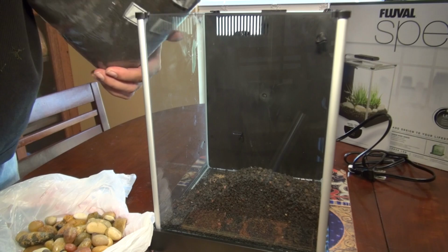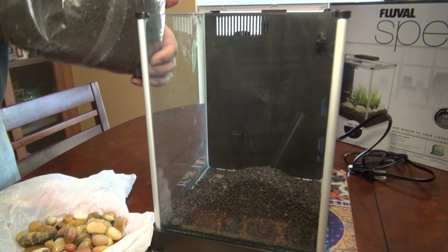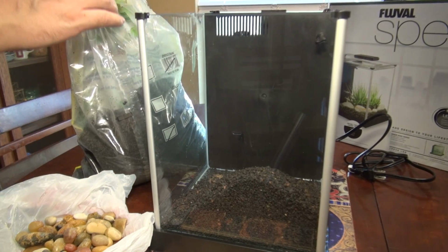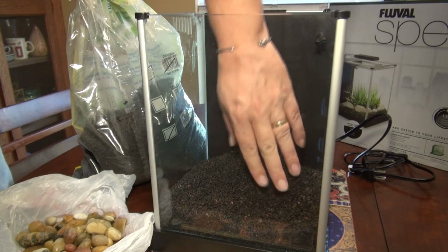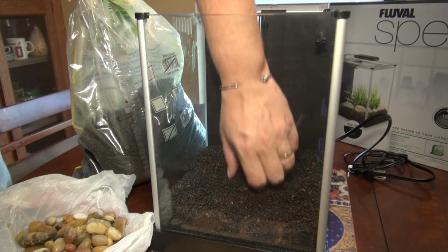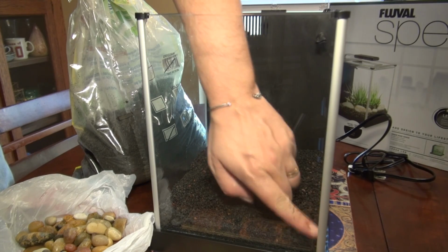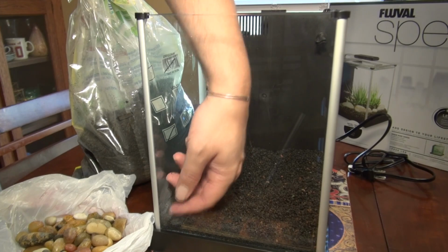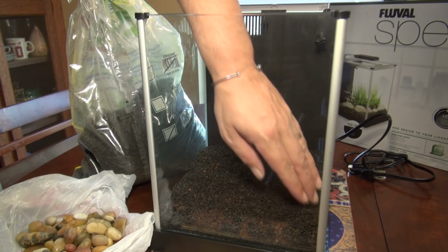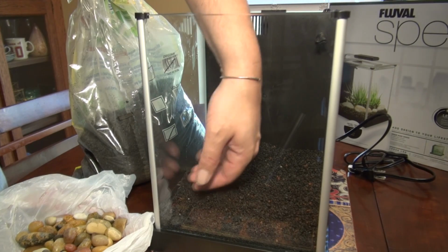I know at least some of the plants I'm planning on planting are going to be root plants, so it is important to have, I'd say, at least a half inch of the bottom available for roots, especially if you want a lot of growth. If you do it primarily in Anubis, you actually don't need a whole lot of depth, but for other plants it's really good.